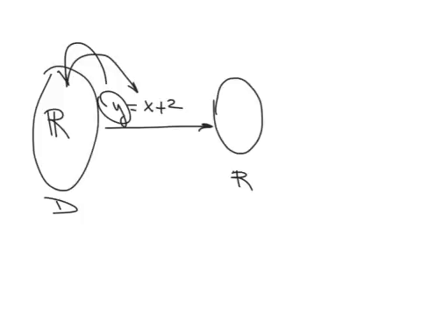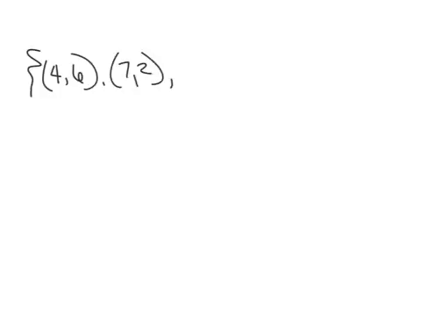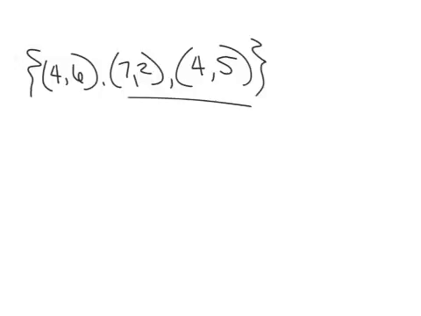Okay, so that's it for lesson number... no, I guess they do give us a couple more examples here, so let's just kind of continue on with those. Hopefully you're finding this not too hard to do, maybe not understanding exactly what's happening, but that's okay. Alright, so we've got example 84.9. I've got 4, 6, 7, 2, 4, 5. Alright, they're asking, is this a function?